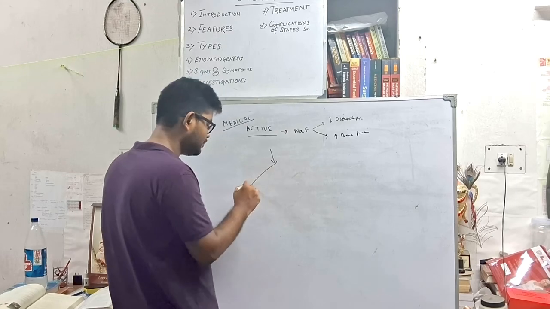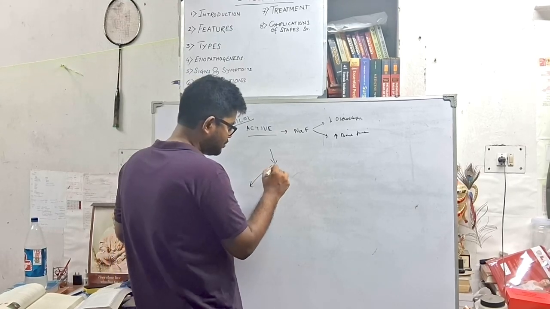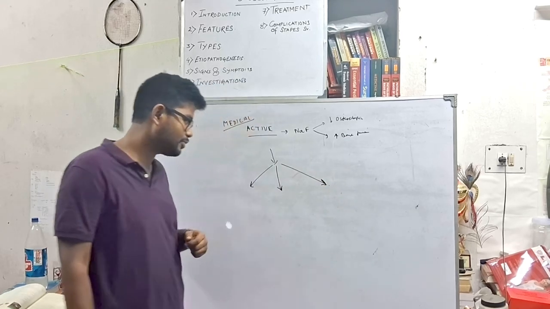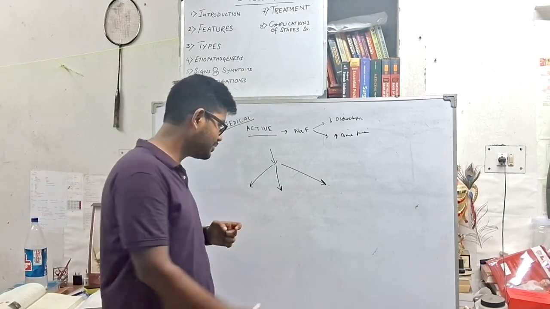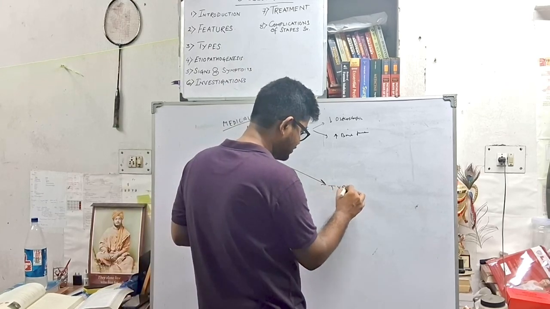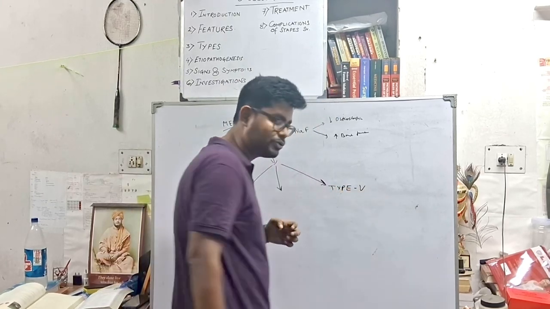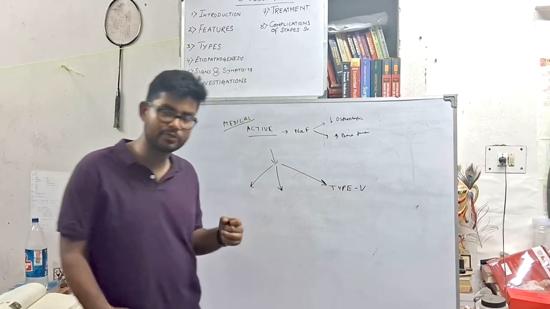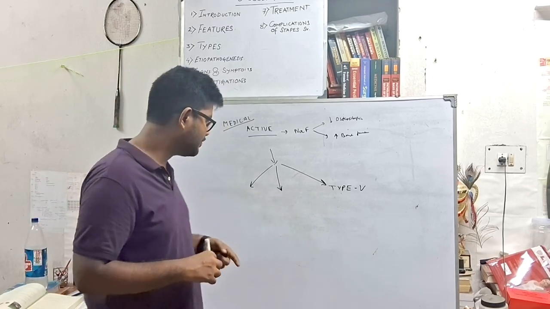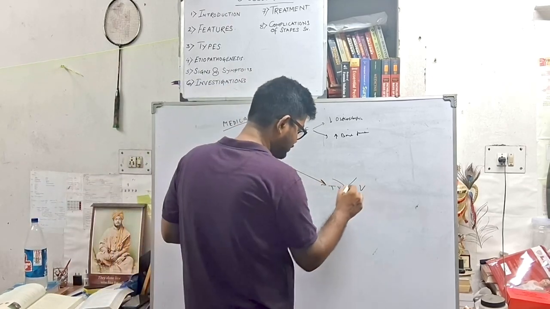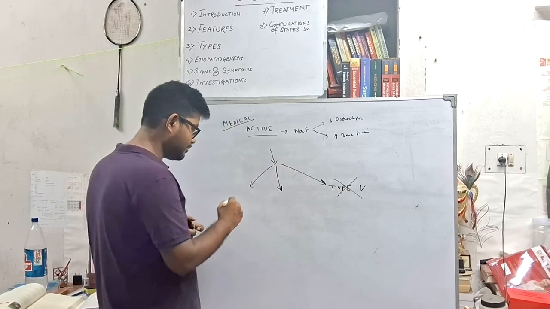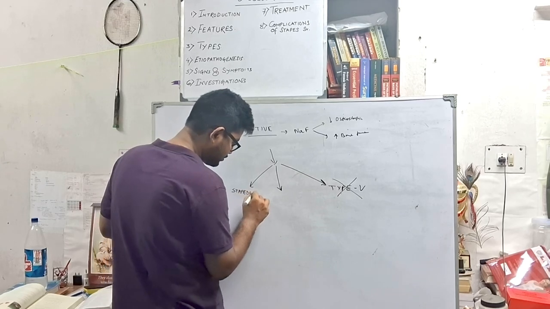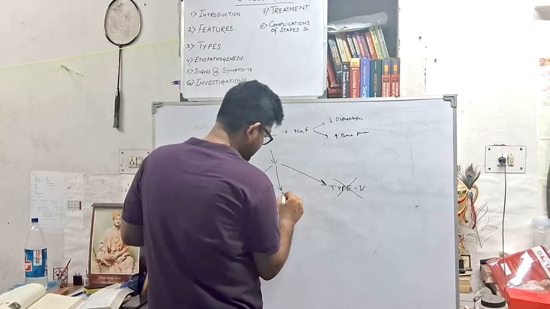Now in surgery we have two options. Basically we used to have three options, but the third option is no longer used nowadays. It was type 5 tympanoplasty, where we used to bypass the stapes foot plate. You can refer to my video on tympanoplasty if you want to know the details of type 5 tympanoplasty, but it is no longer done. The other two options that remain are stapedectomy and stapedotomy.